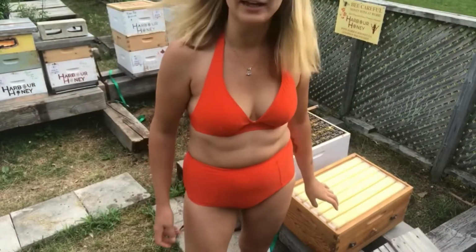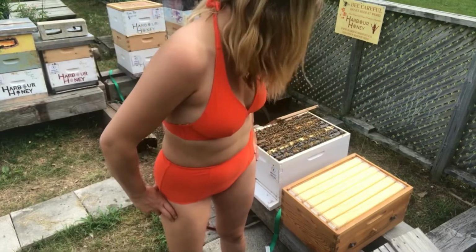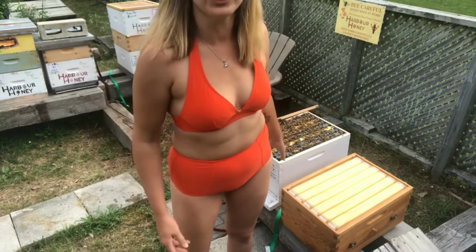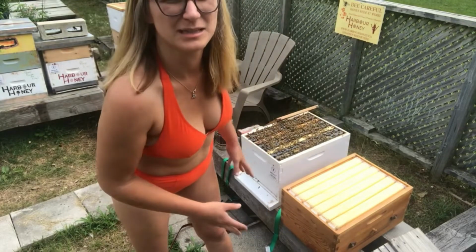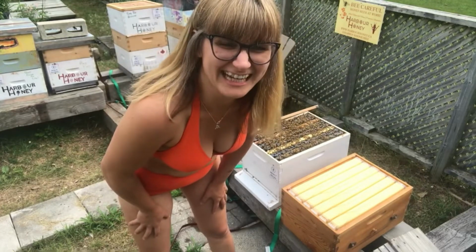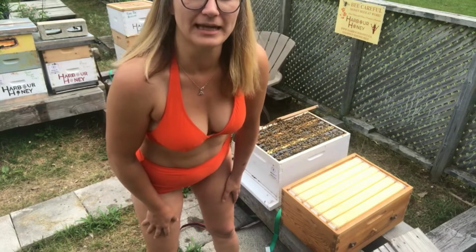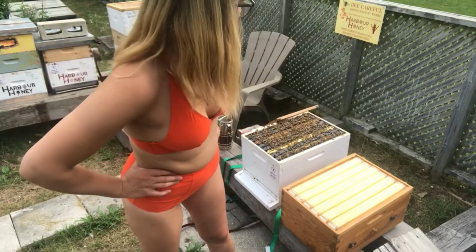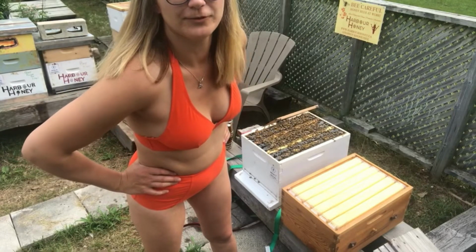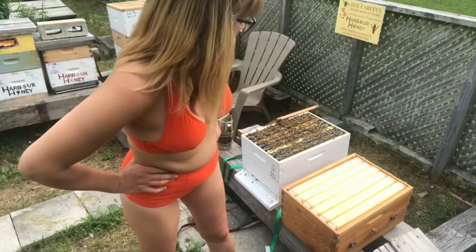Okay, so I'm ready now to put the flow box on top of the hive. The only difference between a Flow Hive brood chamber and a regular Langstroth brood chamber is that this is 8 frames only, so it's a bit smaller, which isn't the best for Canada in the winter. So I'm likely going to transfer this hive into a 10 frame Langstroth hive come the fall, so that they're better off for the winter. They can be more snuggly and have more resources. So that's about the only difference.